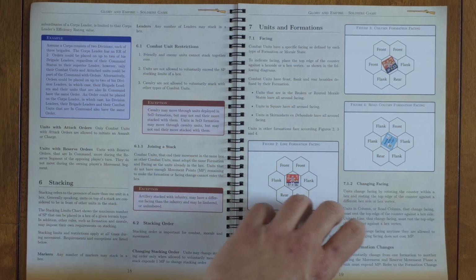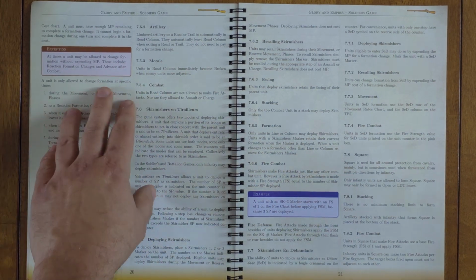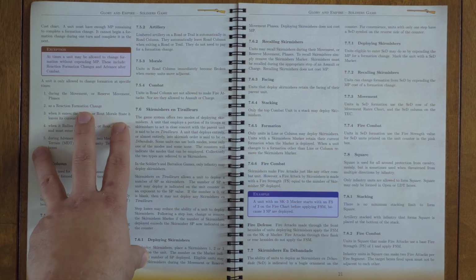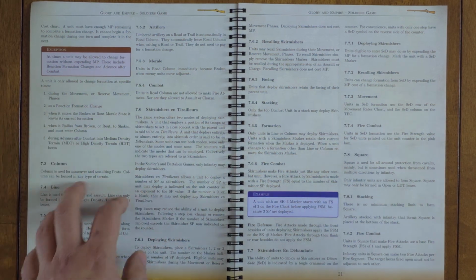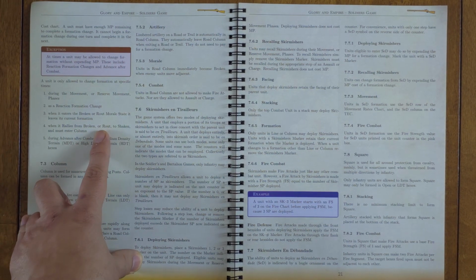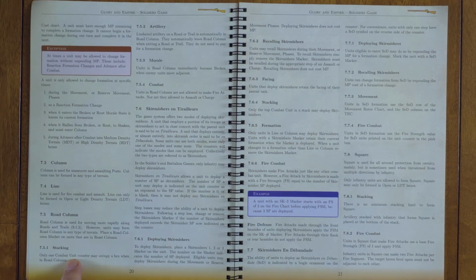So rules for changing facing and formation changes. You can only change formation at specific times: movement or reserve movement. As a reaction formation change, so there is a reaction to an enemy movement, I would assume is what that means. When it enters a broken or rout morale state, it leaves its current formation. When it rallies from broken or rout to shaken, it must enter column. And during advance after combat into medium density terrain or high density terrain types. So the terrain forces them to change formation. Column, line, road, stacking for that.